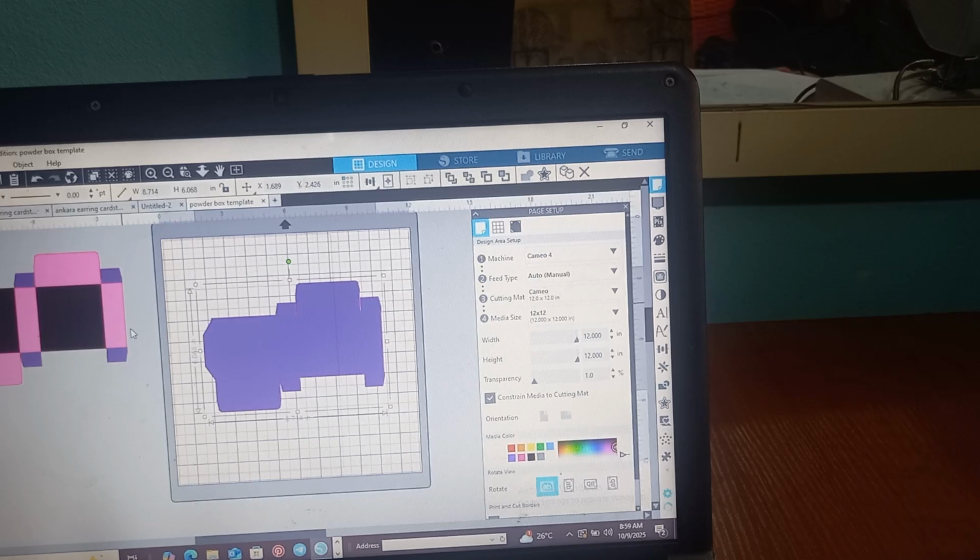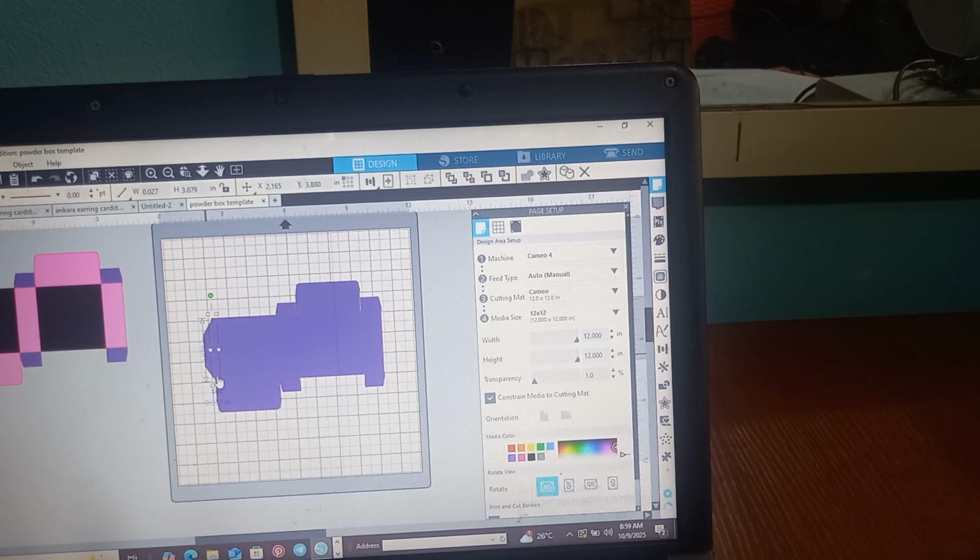So this is the line tool. You can come here to choose a line. Okay, so if I come here, I can draw a line from this point. Just make sure that it's straight, and I draw it. We should use purple so we can see it clearly. So you can see this line. But if we leave this line solid like this, it's going to cut through the paper and it will not be a score line.